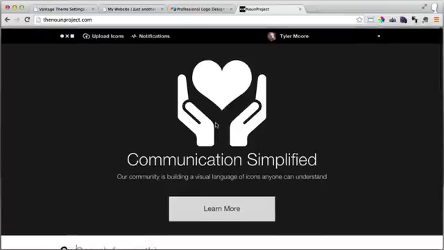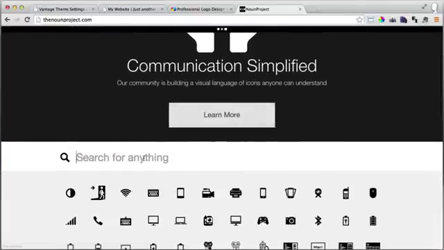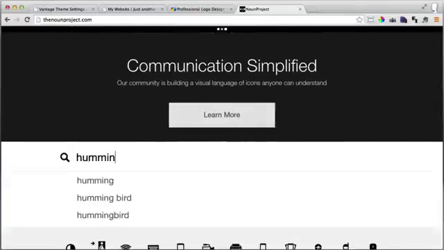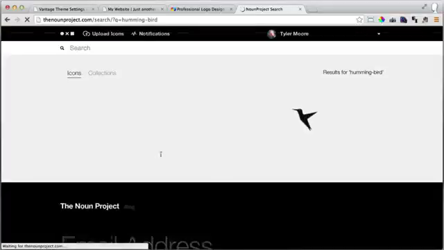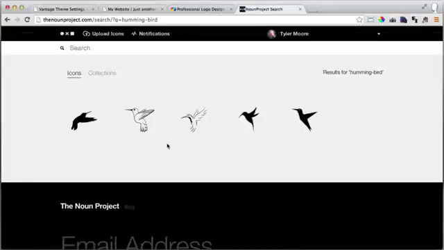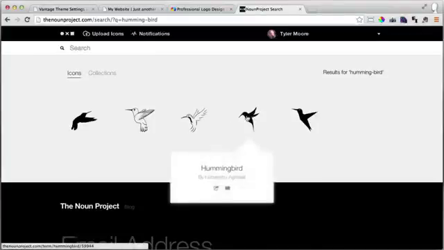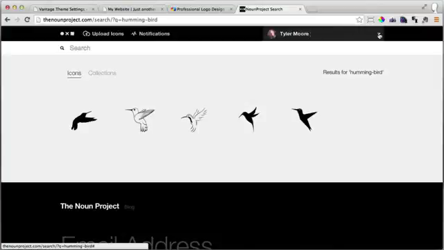And I'm going to search for hummingbird. All right, and I'm going to find the hummingbird that I want. I'm already logged in, but you can just log in with Facebook or just sign up. It's for free, of course.